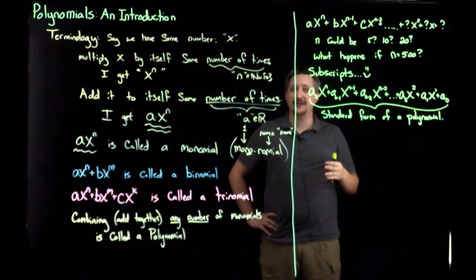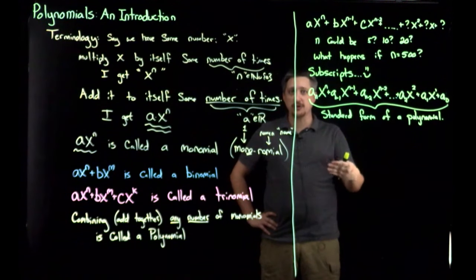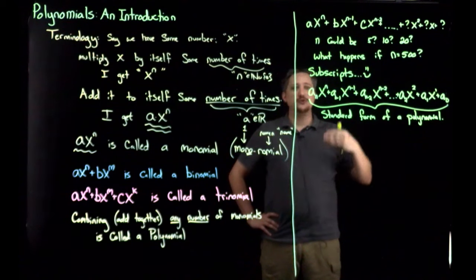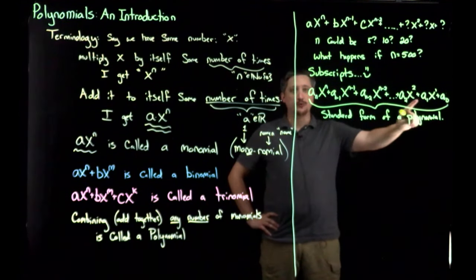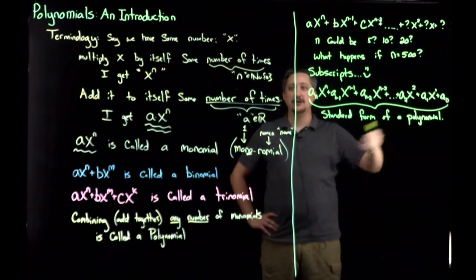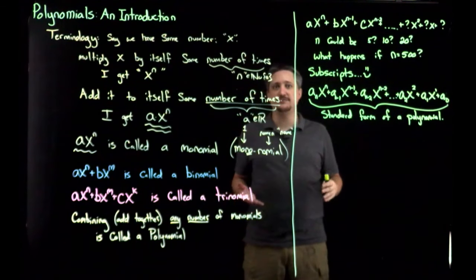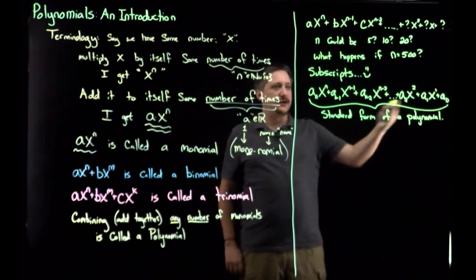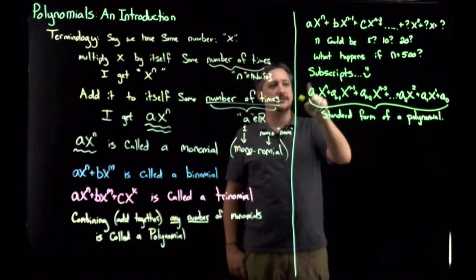I should also mention that you never want to assume someone is going along with convention. So even though when you do your work, you should write it from highest to lowest power, for reasons I'll get into in a second, when you first look at what somebody has given you, never assume that's the case. Look through it and reorder it from highest to lowest power, because if you just assume that the first one is the highest power, you may make some pretty important mistakes, okay? When we have it written down, then this first thing here becomes very, very important, okay?